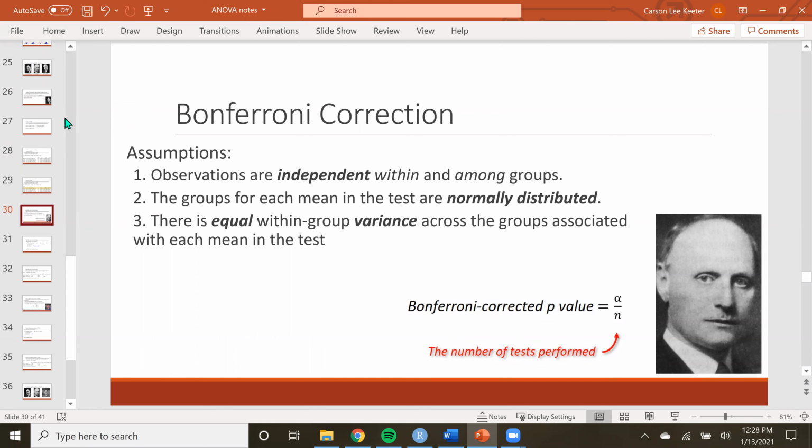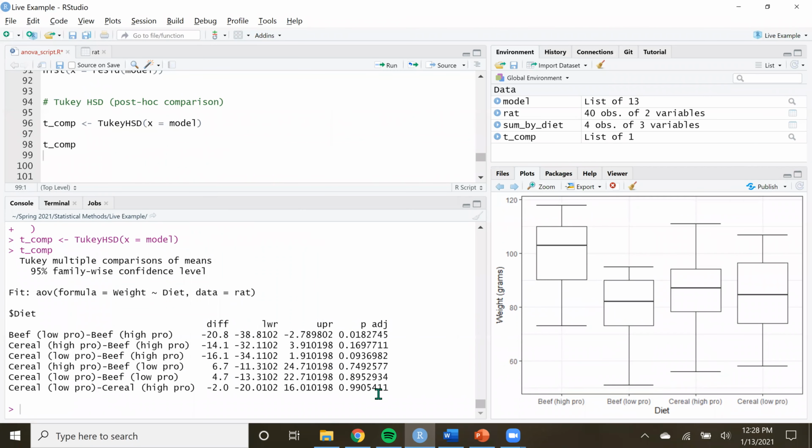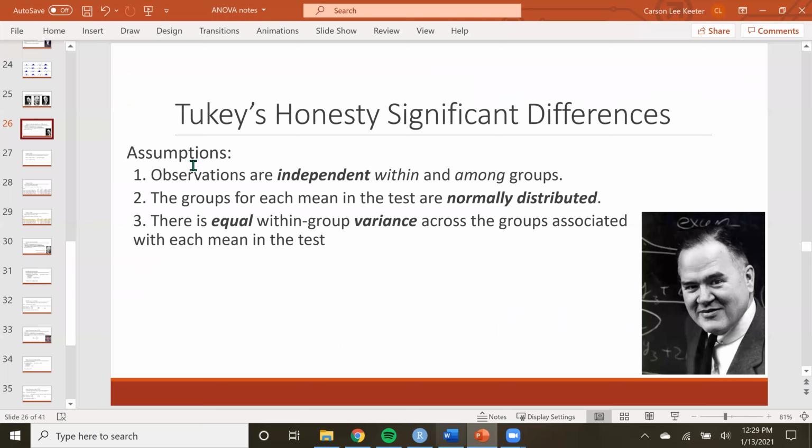So in the last video, we were looking at Tukey's honest significant differences, and we were able to get a pretty elegant kind of output here. We were able to get the mean difference between the pairwise comparisons here. We were able to get a p-value telling us if the difference is statistically significant, and then we were able to get a 95% confidence interval for the difference in means that we can blow up to apply to the population from where these two things came.